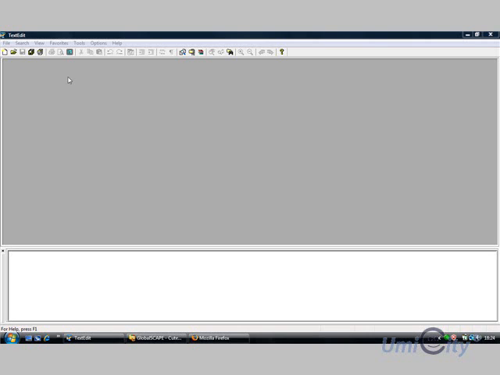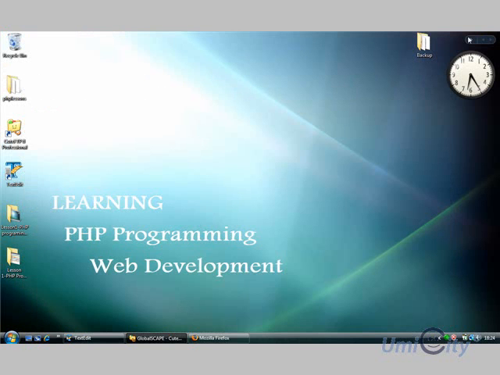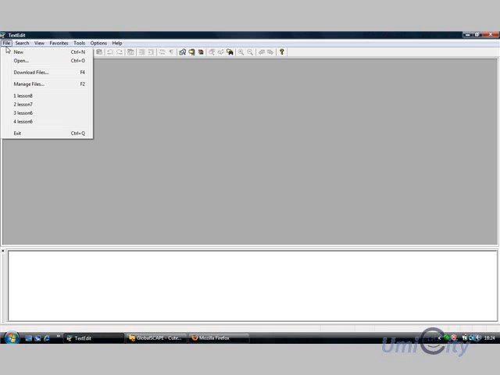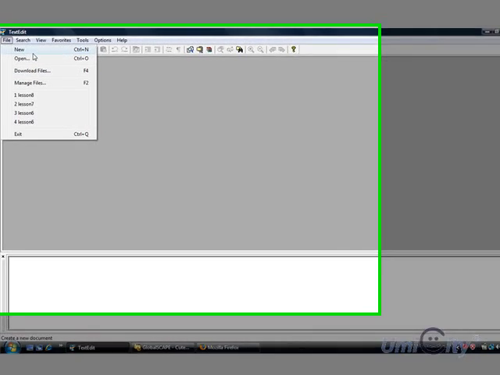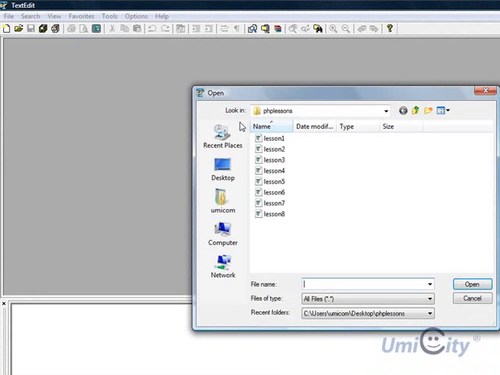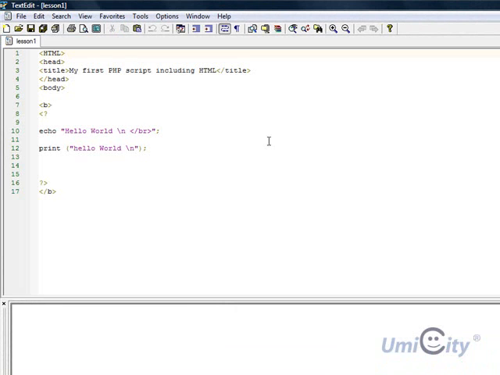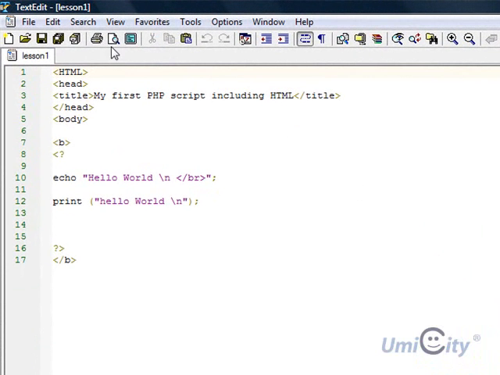Okay, so we're going to start with opening up text editor. You know where text editor is. If you recall, we showed you that in the introduction. There you go. So what I've done, I've opened it up and I've actually written about 8 lessons. So I've written about 8 examples. So I'm going to open the first example and just go through it with you. Just a bit of a fast track intro into PHP scripting.